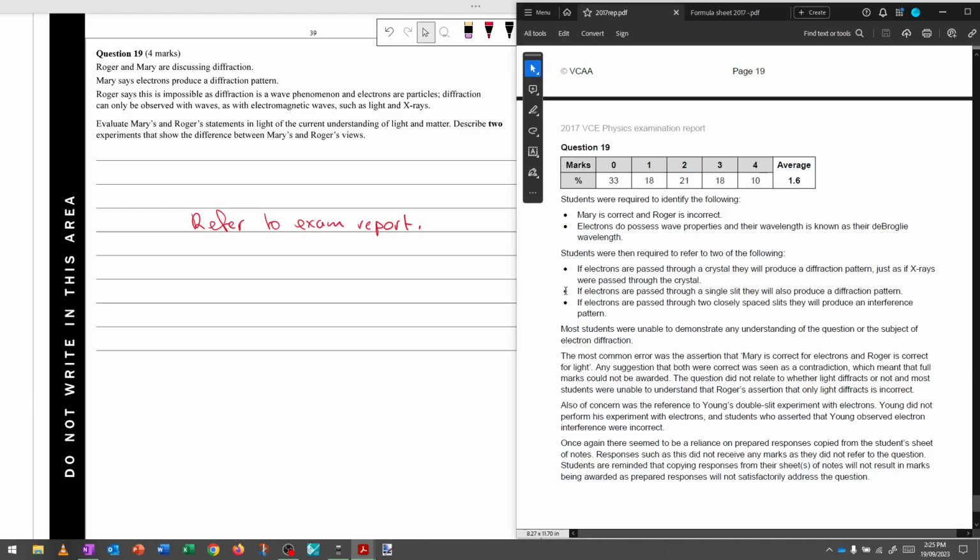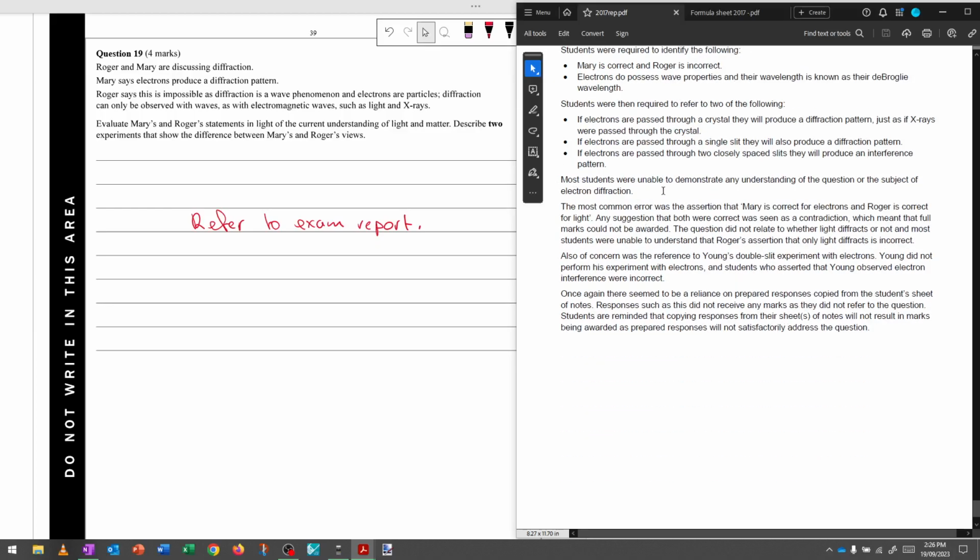Okay, especially in terms of Heisenberg's uncertainty principle, we've seen that the electrons diffract as they pass through the opening. That's why they spread out. Heisenberg's uncertainty principle is just one interpretation of why that's happening. But it can also be explained in terms of the fact that it's a wave, and waves just diffract when they go through an opening, right? So there you go. Those are three options there to talk about. You only need to describe two of them, and just whether or not Mary is right or wrong, and whether Roger is right or wrong.